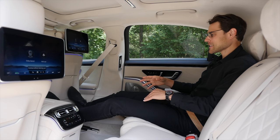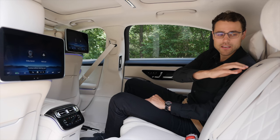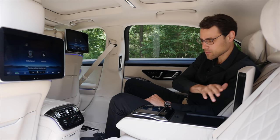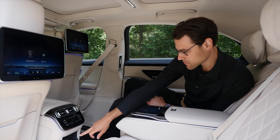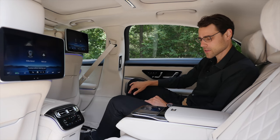But nevertheless, it's very nice to relax right here and do something else. Just have that enormous space. And then again, you can make it a four-seater and have another cubby hole right here with USB-C charging, and also in the lower part you have more USB-C and also HDMI control, so you can have some interface for the screens and so on.